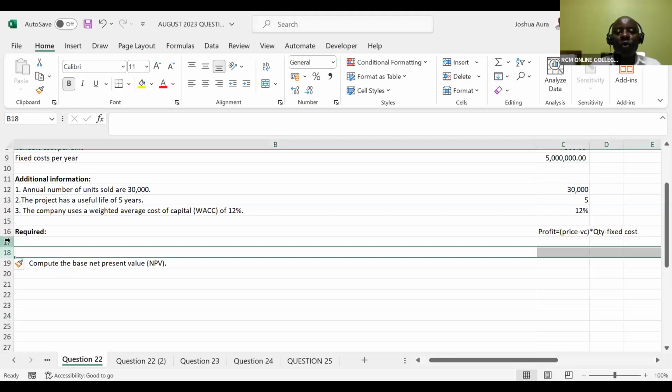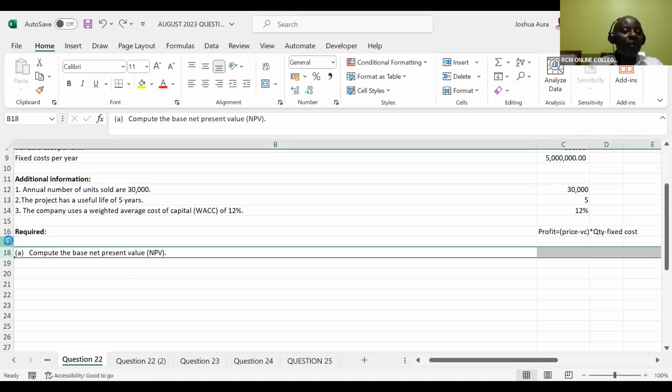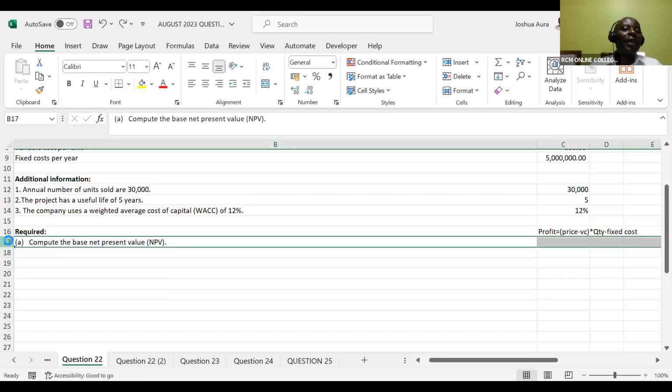Great, great. Now please listen to me very well. Once you have known how to add a row, to add many of them at the same time is very easy. If you want to add more rows here, you can simply say Control Shift, and then you keep on adding that plus, plus, plus, while holding on to Control Shift. You can add as many of them as you wish.